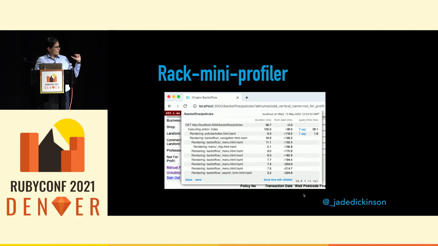I said I wasn't going to talk about databases, but I just want to make a point that though this table says SQL, it actually works for all Active Record queries. So this diagram is an example of it showing Mongoid queries. It just says it's SQL still. But yeah, this is a different topic. Let's talk more about the flamegraphs tool.